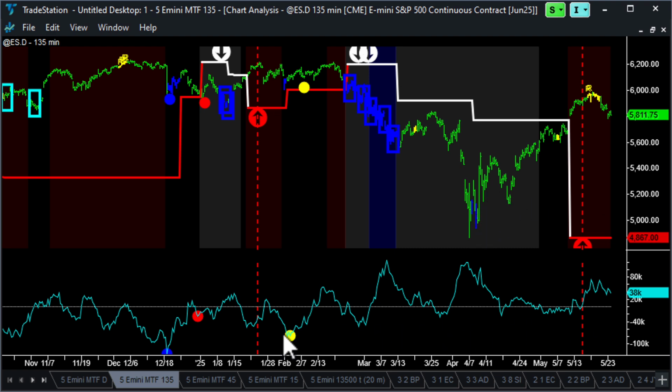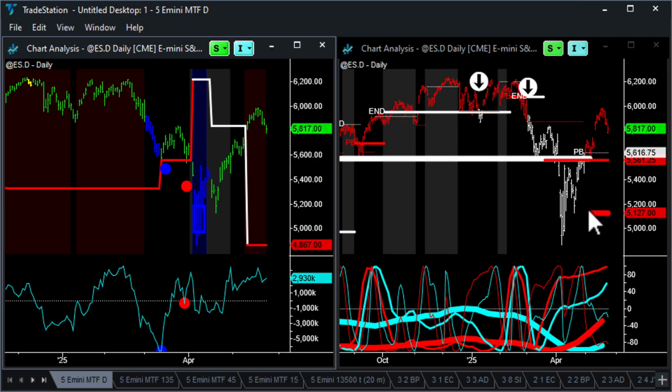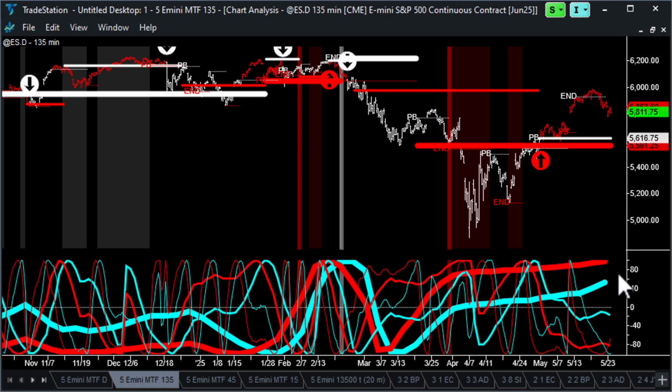I'm looking for an exhaustion pattern that'll be of a similar magnitude to this, between where we are and down here. In this area, we need to see some exhaustion pattern. When it comes to cycles, here we go. This is the highest time frame cycle on the 135-minute chart, which is equivalent to this intermediate time frame on the next time frame up. So these come together and we'll play that energy down. So there'll be resistance to support again down there.